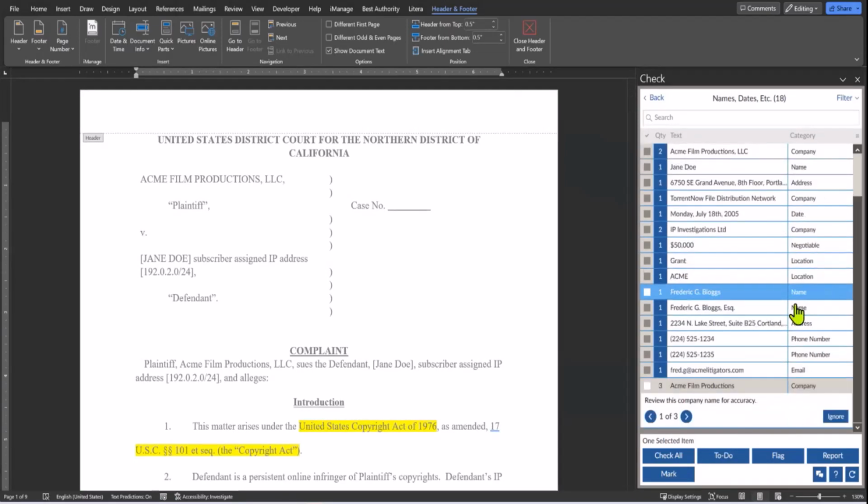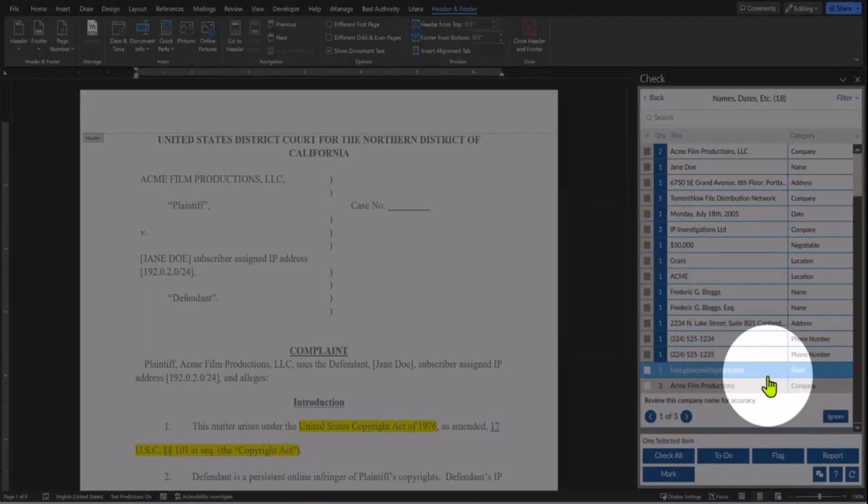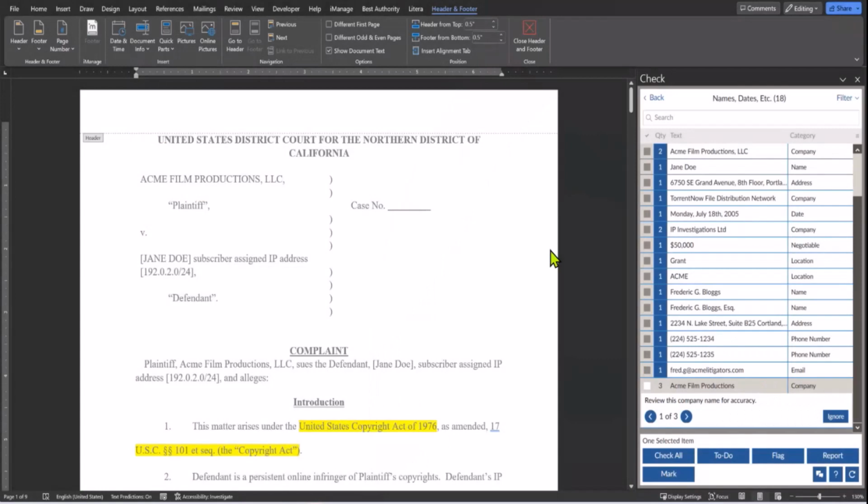Ignore will essentially put this item into a permanent reviewed state. So even if I had a different document 6 months from now, and I ran proofread or analyze on it, and Acme Film Productions was in that document, if I had ever ignored it, it's going to be ignored in this document too, even though the documents might not be at all related.